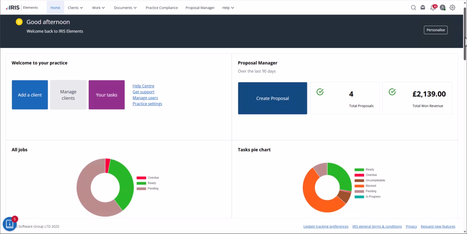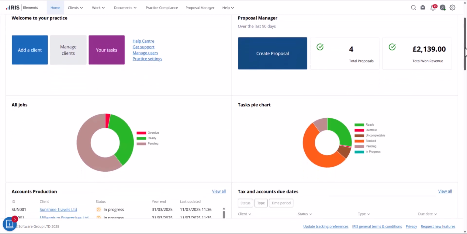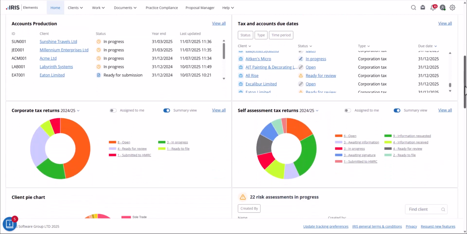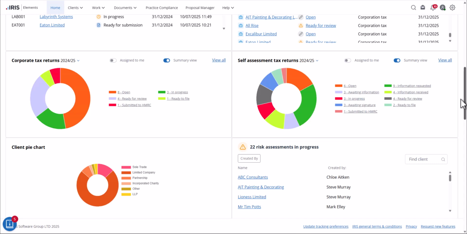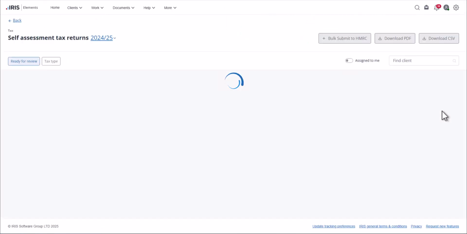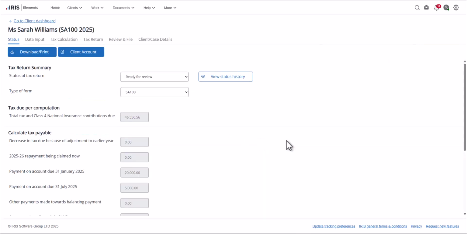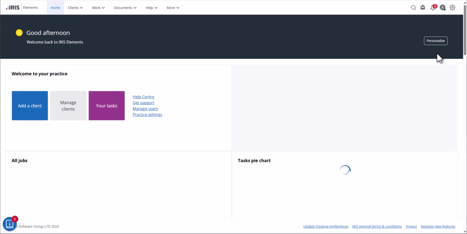Iris Elements Proposal Manager helps win clients with engaging, easy-to-accept proposals using clear templates, standardized pricing to ensure consistency and clarity across your firm. Iris Elements Accounts Production automates and streamlines accounts preparation and filing for accountants, ensuring fast, compliant workflows backed with decades of regulatory expertise. Iris Elements Tax is a HMRC-recognised solution that simplifies tax compliance with MTD for IT readiness, automated admin and accelerating workflows with expert-designed integrations.